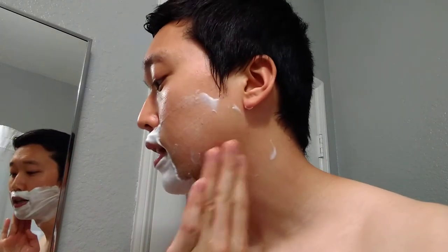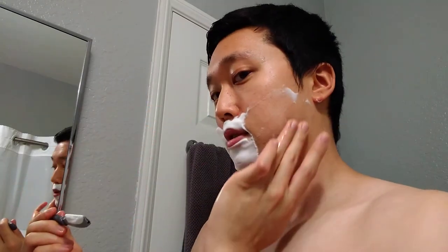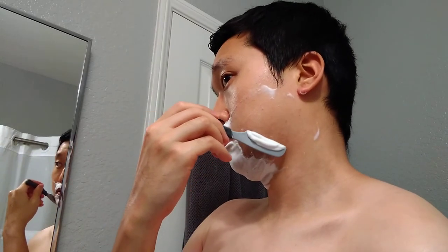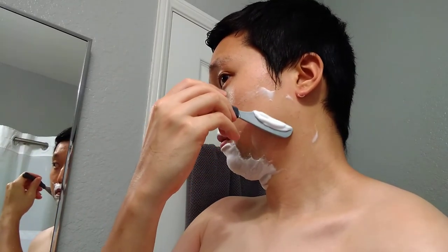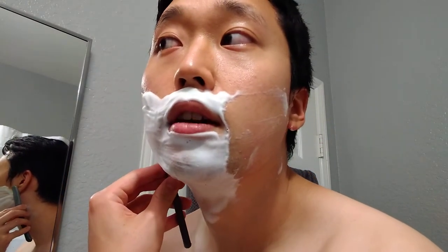For this pass, I've realized how to make it easier. It's by pulling my neck inwards, and it makes a flat surface for the razor to glide. That's what I do with my DE as well, but I just forgot to do that with the shavette. It applies for the other side as well.